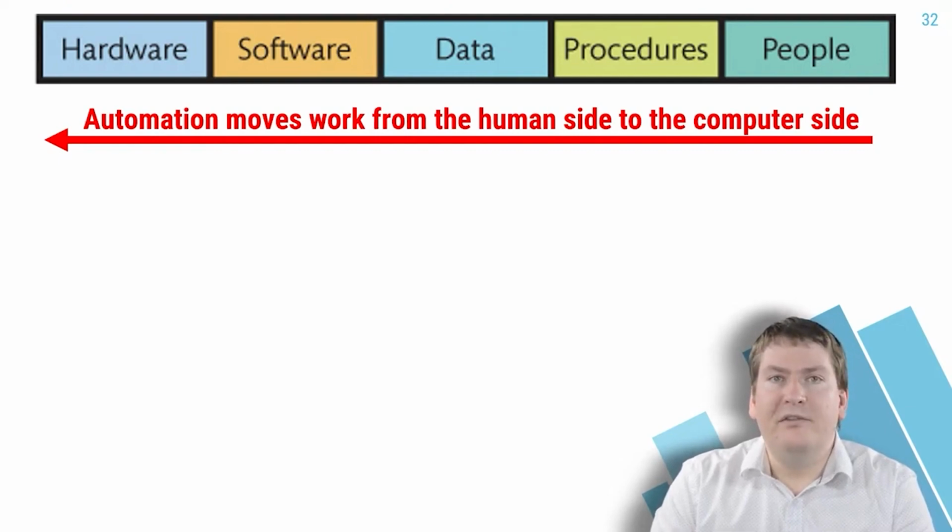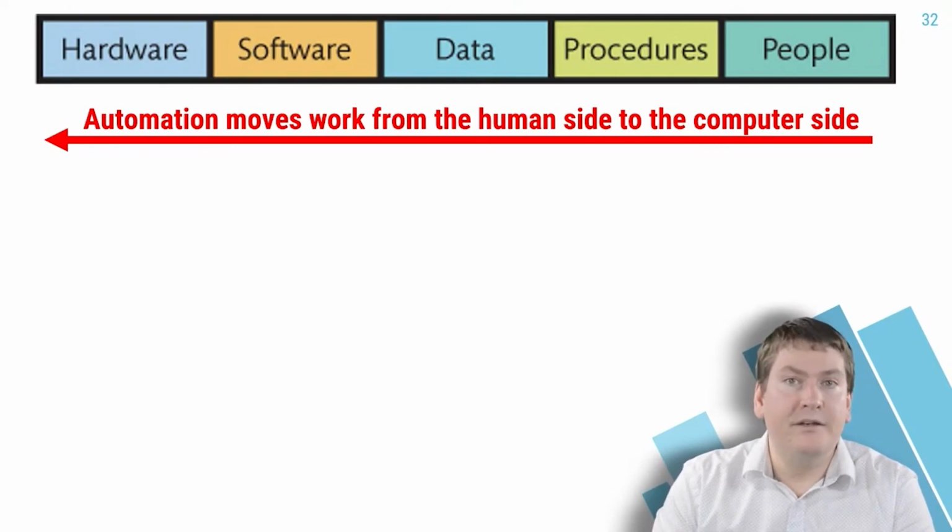If we were to take this responsibility from the manager and instead create software that allows hardware to automatically order more bowls once inventory reaches a certain level, this would be moving the activity to the computer side and thus automating it. This could potentially free up the manager to do other tasks that might create more value for the business than filling out purchase orders.